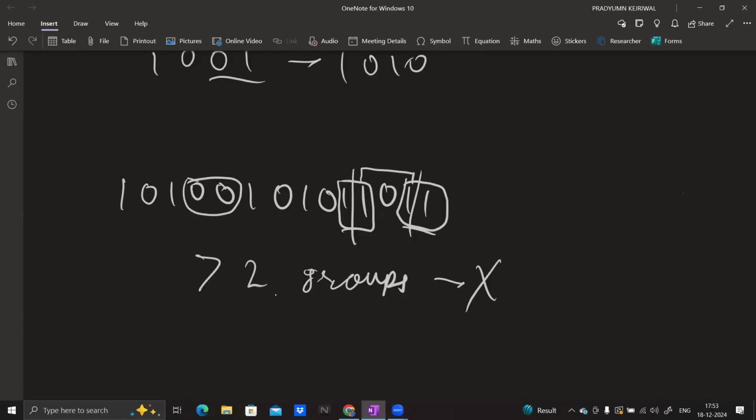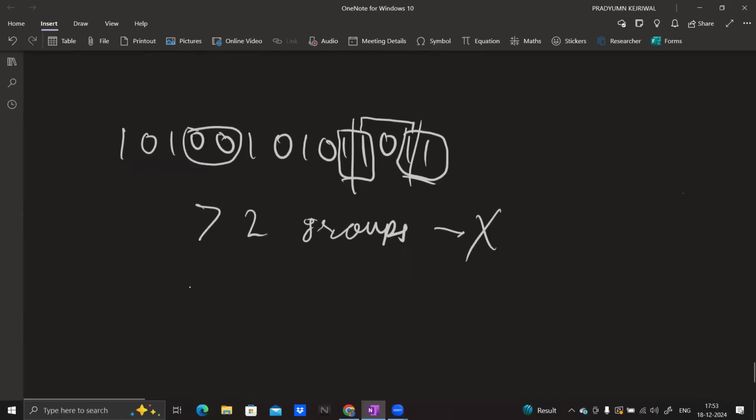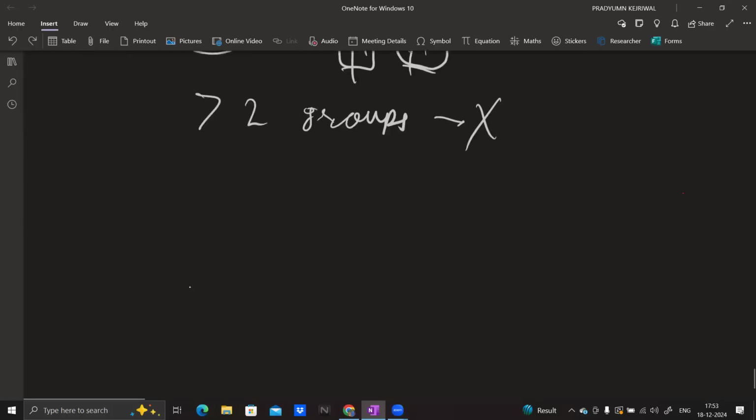Now, let's say you have two groups. Actually, before that, I'll tell how I thought about it. Basically, I thought in reverse: I want to make the string alternating, so this is the alternating string, and I just thought about where it can come from.